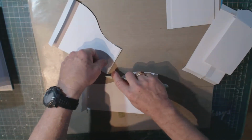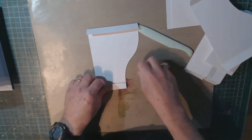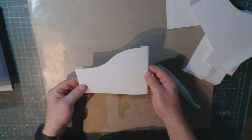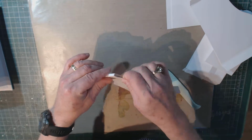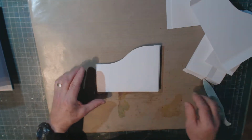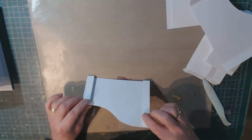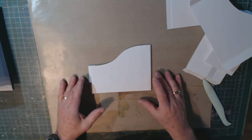And the other side, let's get that one out of our way, shall we? And down here. So this is pretty obvious what you do with this. These are double scored because you can see here you get a little bit of a lip because it gives you a little expansion room. And so these go on your page, and you'll glue them down on these back pieces. And they might be a corner section on a page.